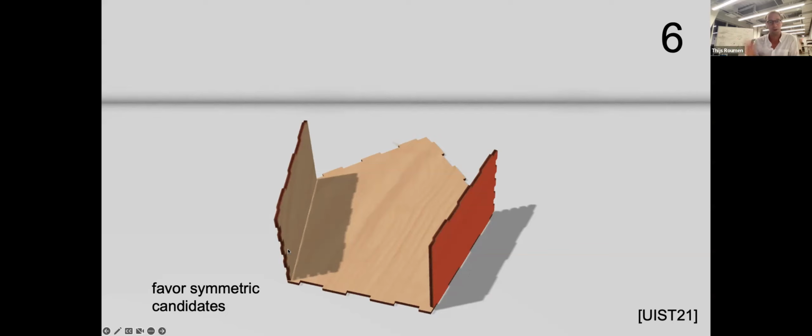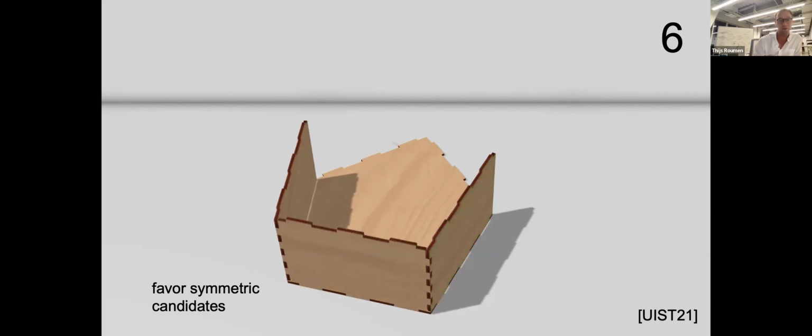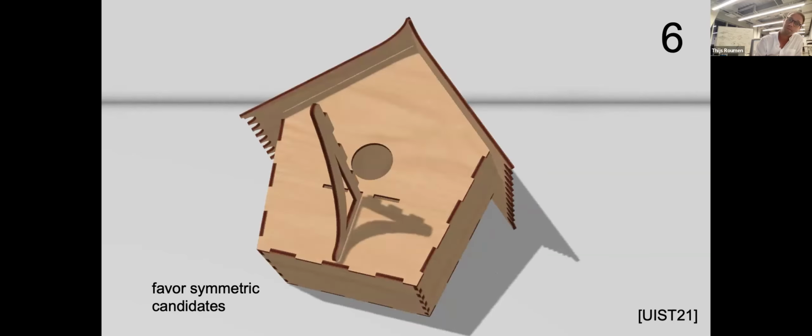As we were going through all the models that we've been looking at, we've noticed that a lot of models exhibit high degrees of symmetry. So we use that symmetry to inform how plates can be oriented correctly in the model. In this case, the symmetry of the bottom plate infers that the red plate currently is misassembled and therefore gets a bad score. The opposite orientation of that plate, where the plate is flipped downwards, gets a much better score, and that allows us to correctly assemble this birdhouse.